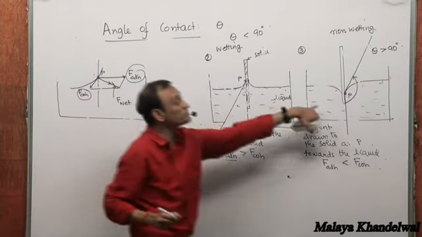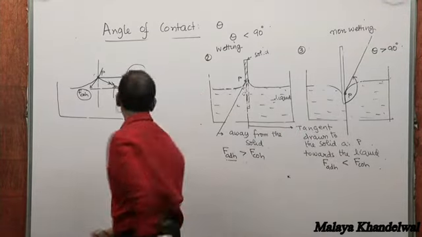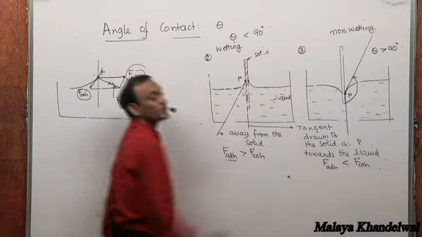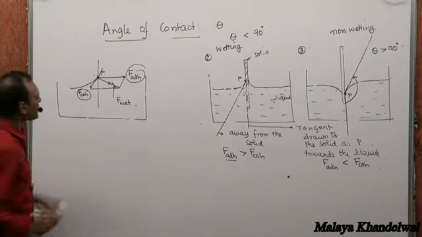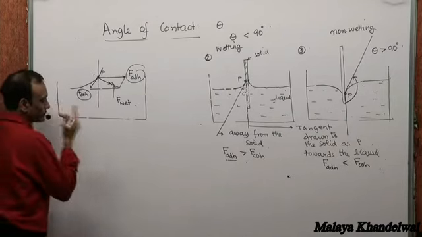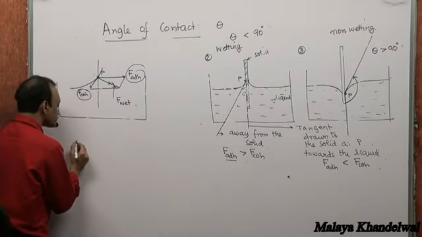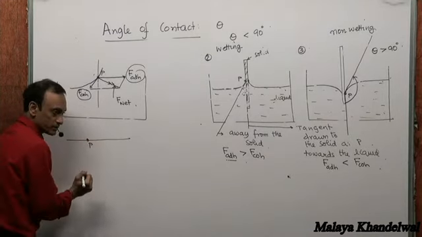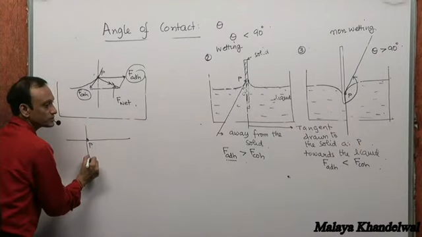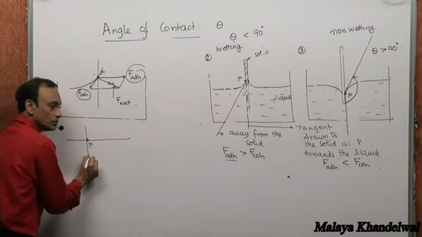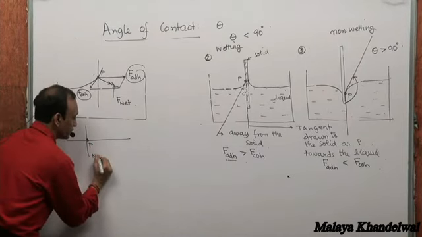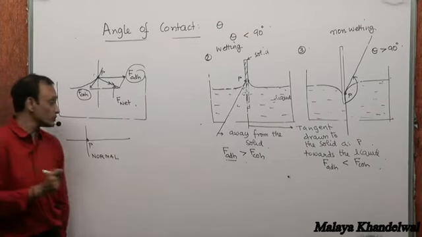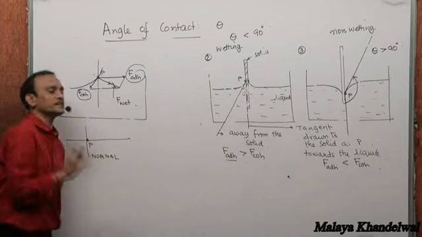In the same way you can evaluate if forces of adhesion are smaller than forces of cohesion. Because of this normal, this would be the shape, and this is non-wetting. This is angle of contact greater than 90 degrees. All that I'm trying to tell you is that a property of liquid is that the force at any point on a liquid surface will always be along the normal to the surface. Ideal fluid. The net force at any point P on a liquid surface will always be along the normal to the surface at that point.